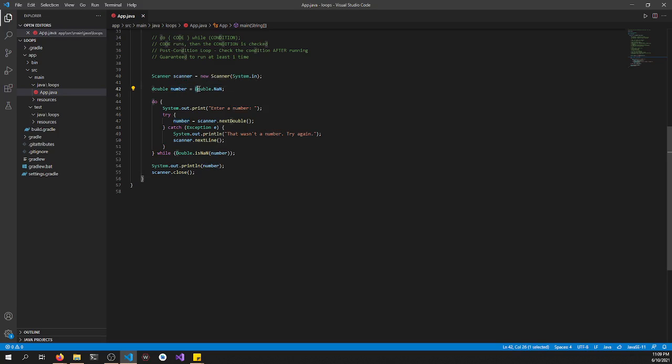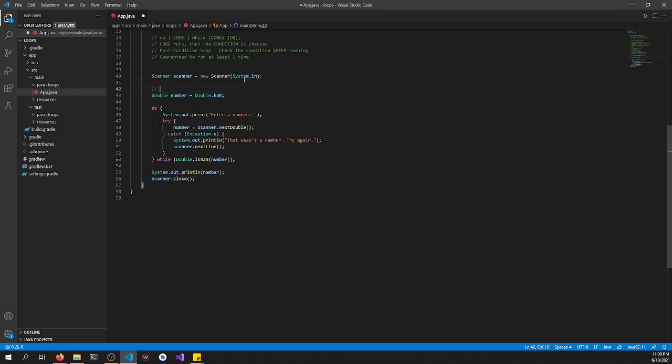This is the variable that's going to hold our final result. And we're going to start it off with this special value called Double.NaN. That's usually pronounced NaN, and it just means not a number. The reason we're going to use that special value is because in Java, you have this little method you can call, Double.isNaN, and then you can give it a number. And so this can check and say, okay, is the number not a number?